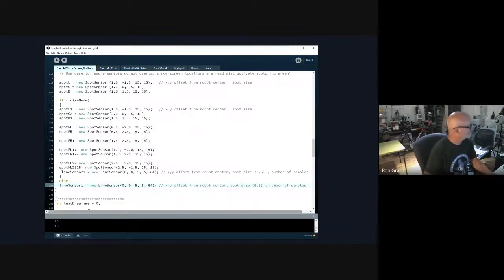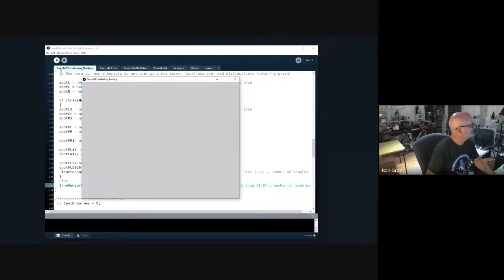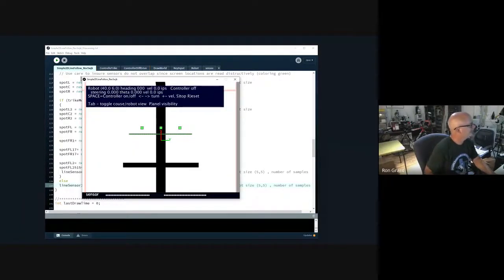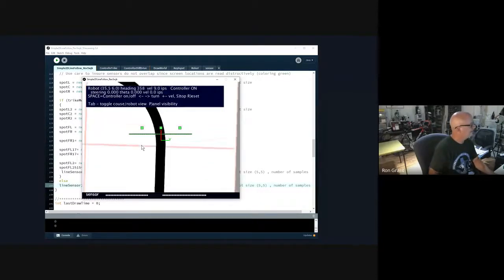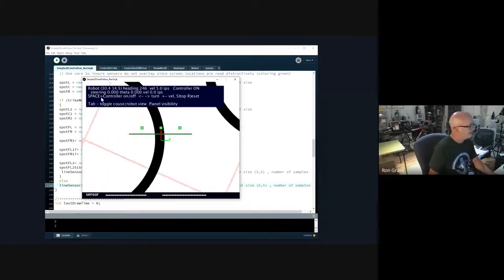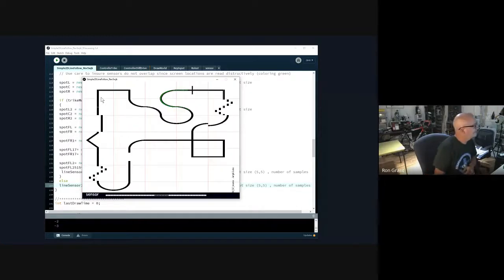And in fact, just for fun, let's move it to an intermediate place and see if it's stable at that point. It's just slightly forward of the center line. And whoops, here we go. It's not as stable as when it was further forward, but it's not bad. Anyway, that's an example of the simulator.